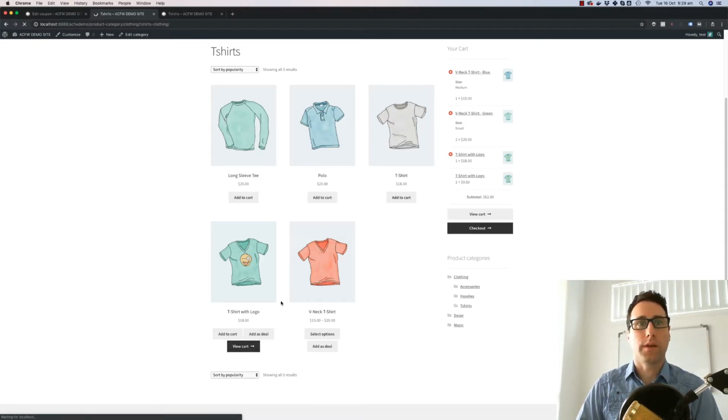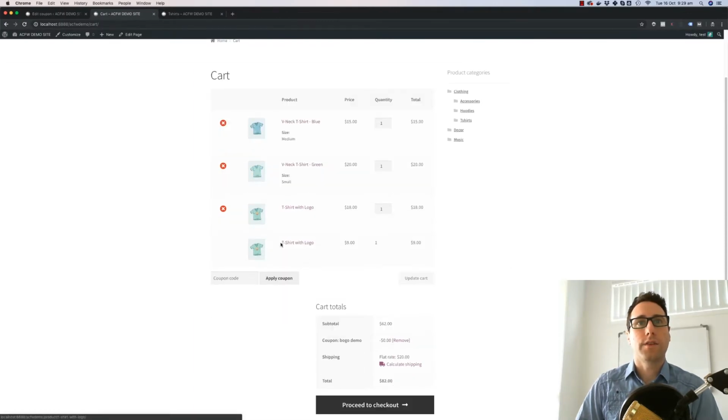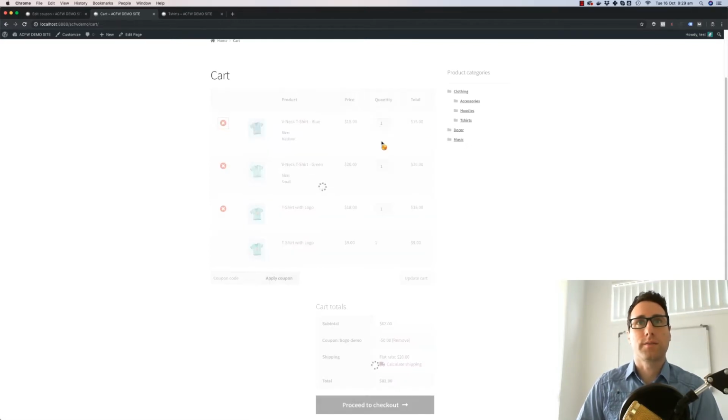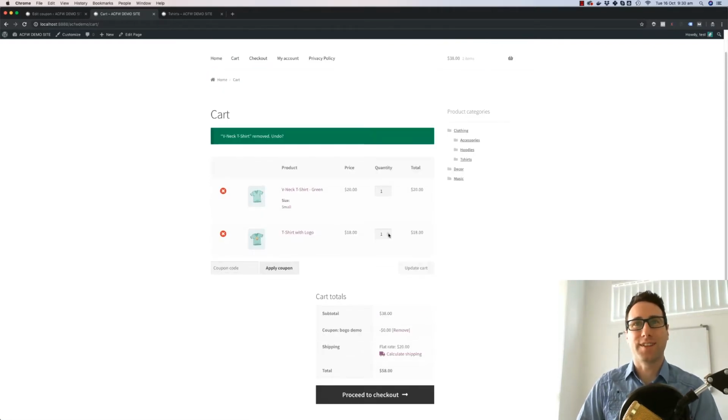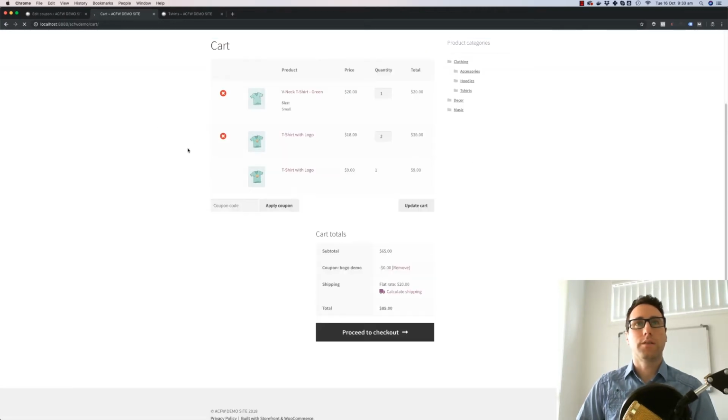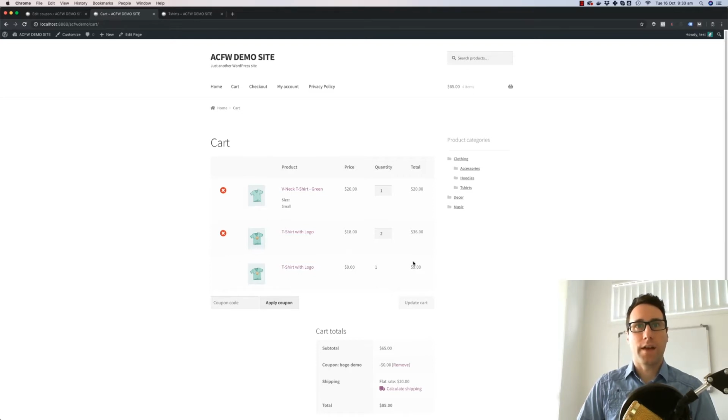So let's go ahead and look at what the cart has now. We now have the t-shirt with the logo that I added as the deal, plus all the 3 that I used to trigger that particular deal. Now, if I take away one of these trigger products, you'll notice that it actually removes the one that I added as a deal. This is a bit of a safety precaution for you as a store owner, so that people can't go through and claim a deal when they haven't actually satisfied the conditions. But if they were to add back the products that they need, let me just update the cart again. You'll see that it does actually re-add that t-shirt that they added for the BOGO deal. So that's how they get the BOGO deal for the combination of products trigger type.